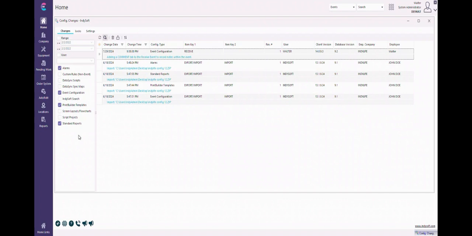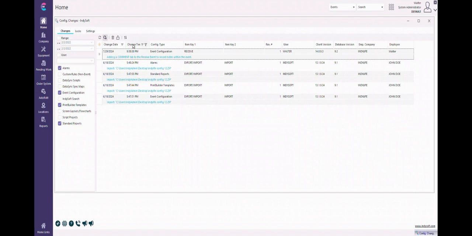In our example here, I have selected 4 of the 10 types. I view these 4 as the most essential validation types. They are alarms, event configuration, print builder templates, and standard reports. I view the unchecked configuration types as more administrative change in nature, and therefore they do not typically need to be tracked. The results grid has several fields to describe the contents of the configuration change in quite some detail.